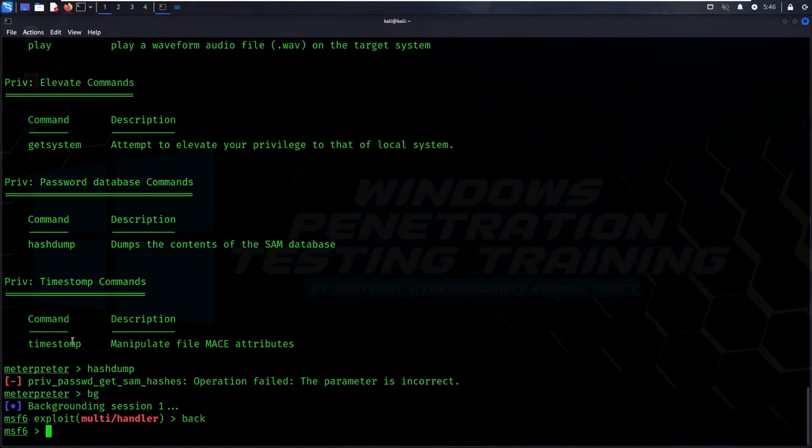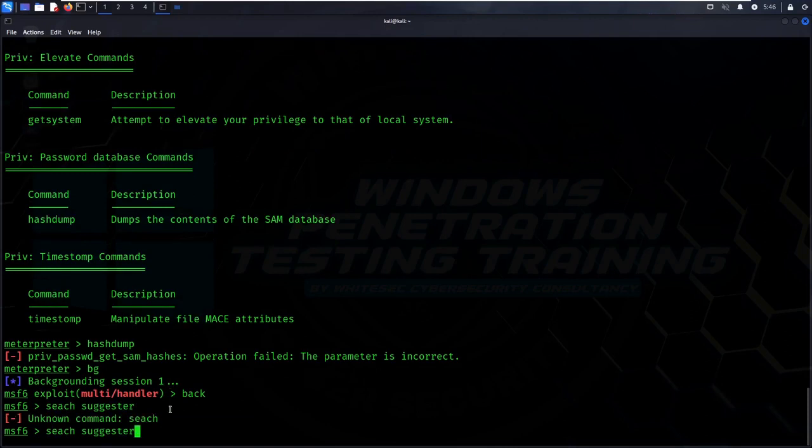Or else you can't perform the privilege escalation, because whenever you perform the privilege escalation, the module interacts with this session. Then only it will show the output. So don't type exit or something like that. Now just type here, we all know that we use the suggester. Search suggester.